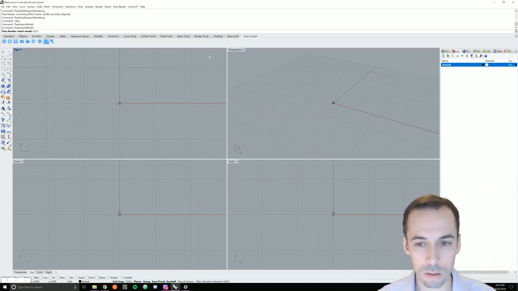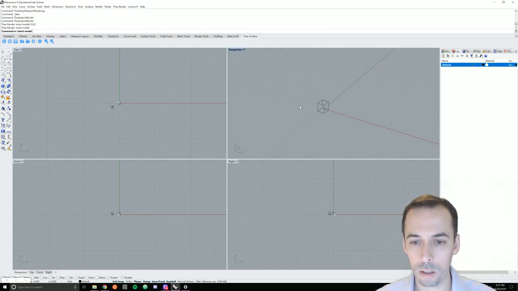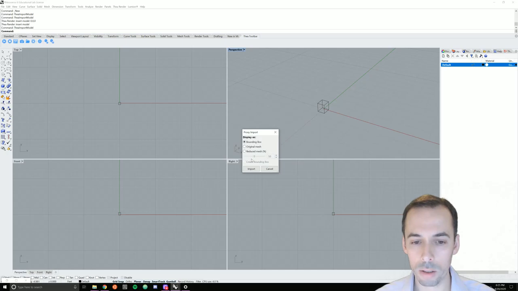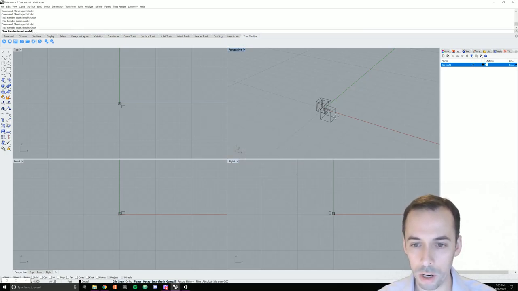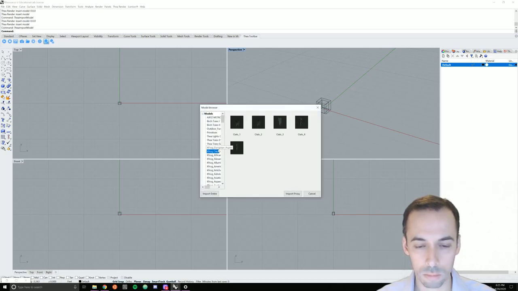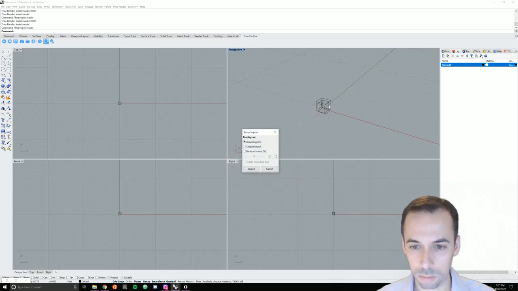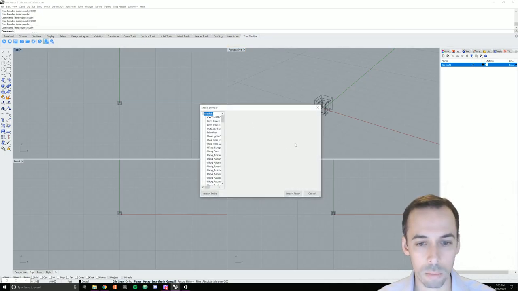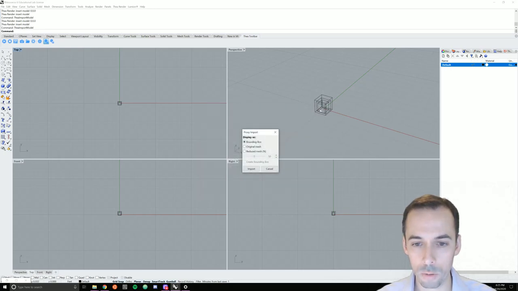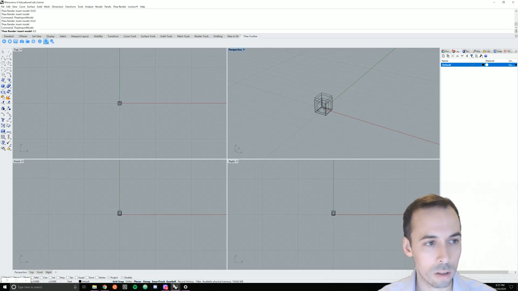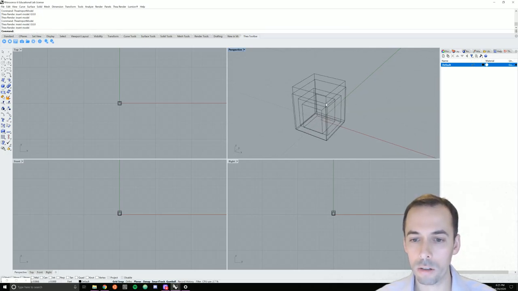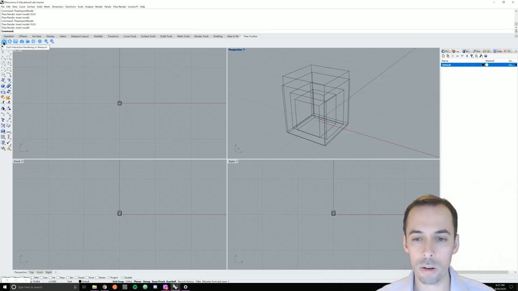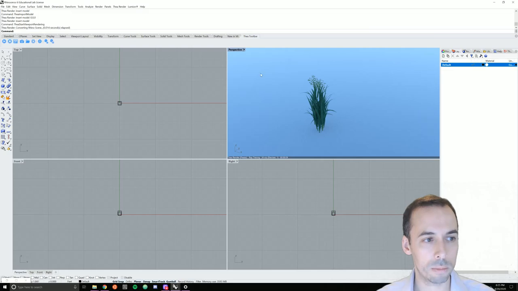I'm gonna place it at the origin, 0, 0, 0. Escape and place the next one. XFrog oats, oats 2, import proxy as bounding box, at the origin again. And I'm going to place oats 4 as well. Oats 4 has some seed heads on it. It'll be a nice variety. So 4 different ages of plants, different levels of maturity, giving us some variety. I'm gonna hit render in the Thea toolbar to start to preview that.